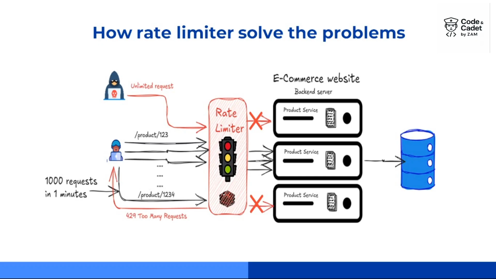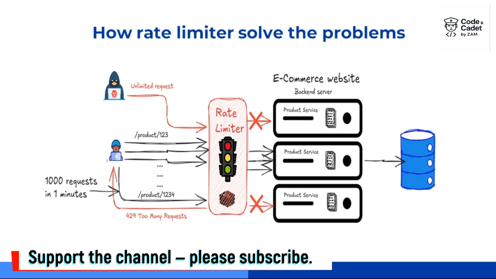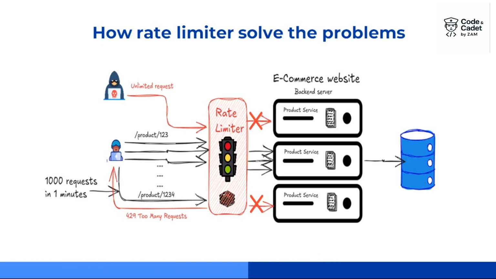If the client stays within that limit, the rate limiter simply lets the requests flow to the backend servers, which then talk to the database and return the proper response. Nice and smooth. But if the client goes beyond 100 requests per minute, the rate limiter blocks the extra traffic right there, stopping it before it even touches the backend. This way the system doesn't get overwhelmed. For example, if a hacker tries to blast unlimited requests to flood the system, the rate limiter catches this behavior and cuts off the extra traffic, keeping the backend safe and responsive.